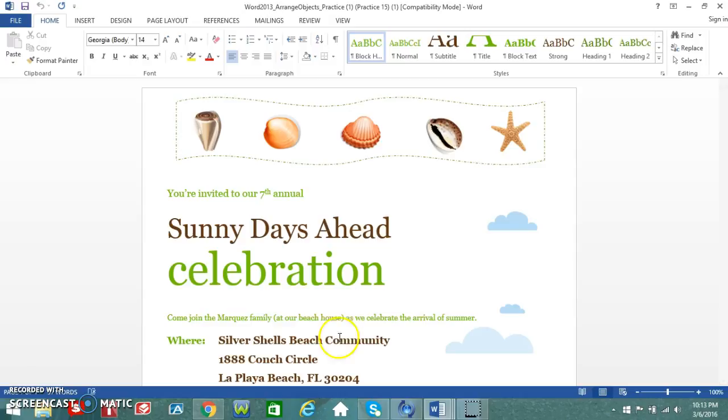Moving on to the next lesson, this was lesson 22, which was arranging objects. Sometimes you'll have objects in your document that you insert, and you'd like to just move them around a little bit, make them look cleaner and stuff. As you can see here, these seashells needed to be lined up and made neater.